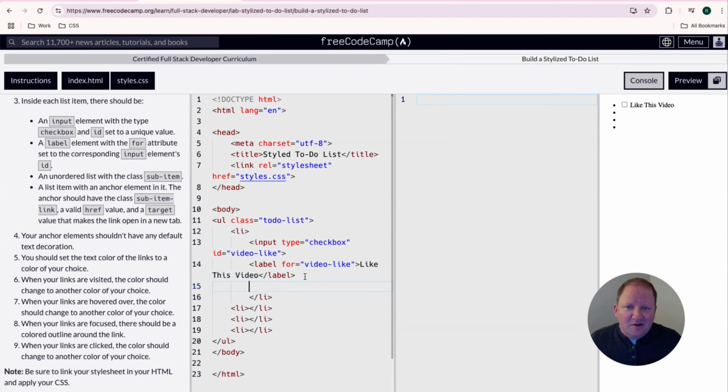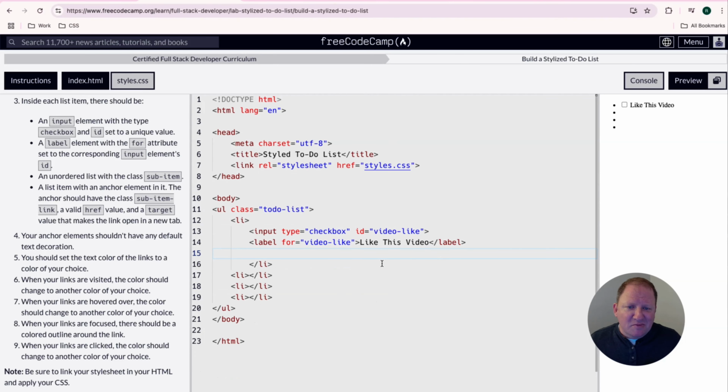And again, this is where your screen's going to look very messy, and maybe I can go ahead and get rid of the style CSS for us to maybe visualize this a little bit better. And so under here, we want to have an unordered list, and I'm going to go ahead and close that off so I don't forget. And then inside here, it says it wants to have a list item. So we'll do a list item, and it says it wants to have an anchor tag on here. So let me close off the list item, and we'll say anchor tag href. I'm going to set that to empty strings for now. And then let's go ahead and close off the anchor tag.